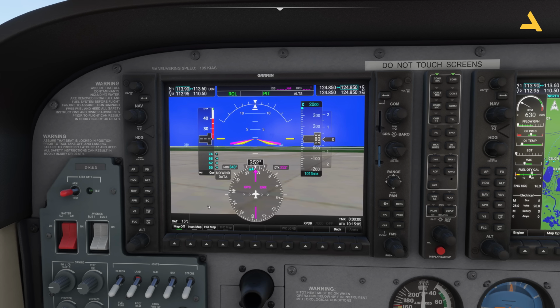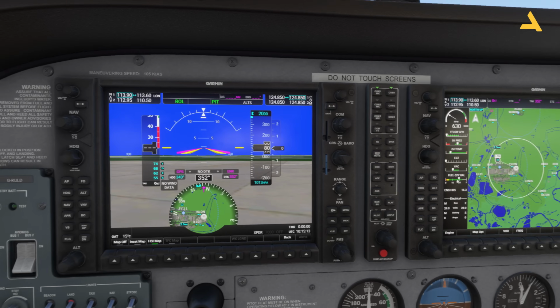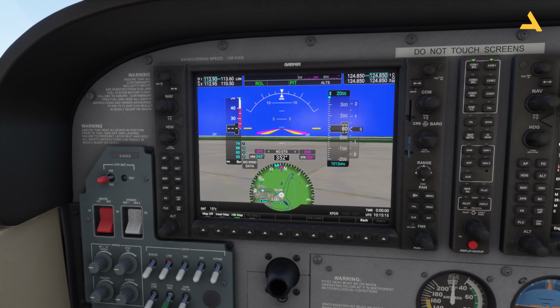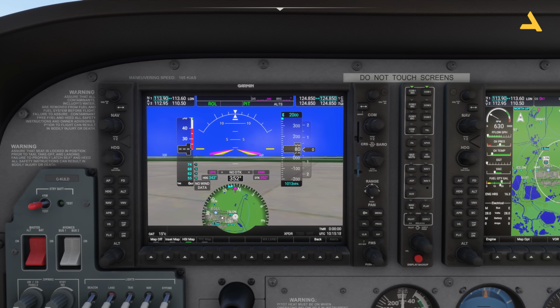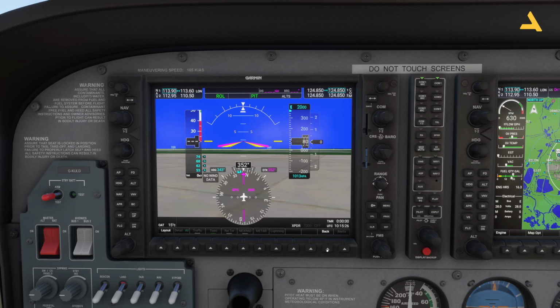So this is HSI. If you press this, you'll see the map, or you can also see the map in the HSI. So even this map starts to appear over here. So you can change this. Good thing to do, but I just keep it off because then it gets too much clutter. You can press the back button, and again you can press back and it takes you to the screen.